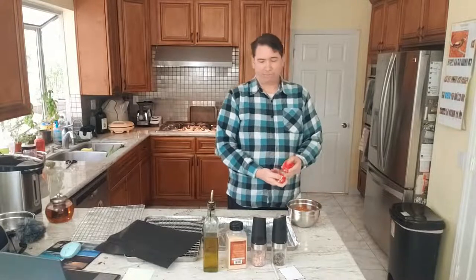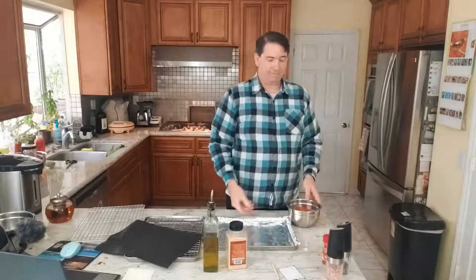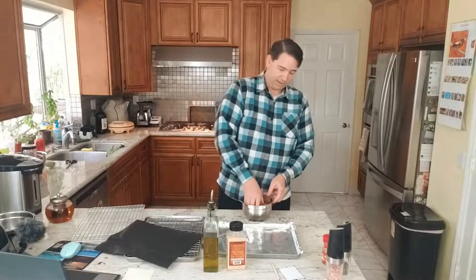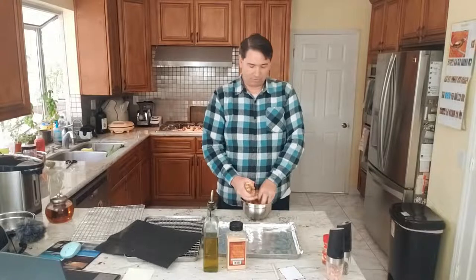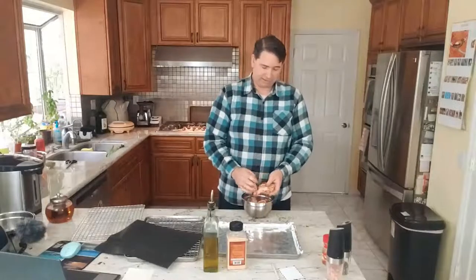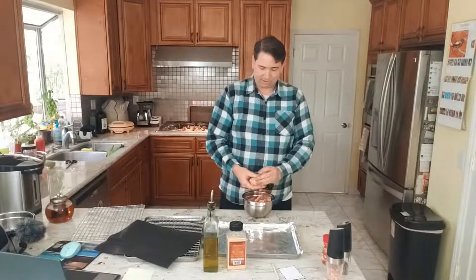So how much pepper? That was about half a teaspoon of pepper, 1.5 teaspoons of salt. And that was maybe half a tablespoon of paprika. And I just use my hands to work it all in, the oil and the spices. Get dirty. It's fine. It's chicken. I'm going to wash my hands afterwards anyway. Make sure that all the chicken gets all the spices.